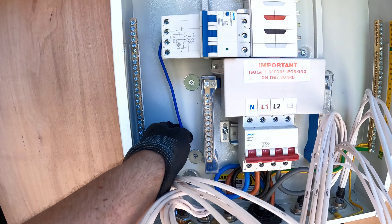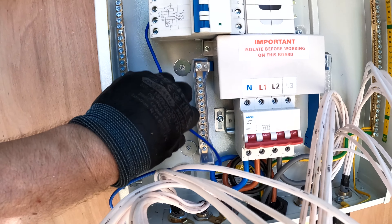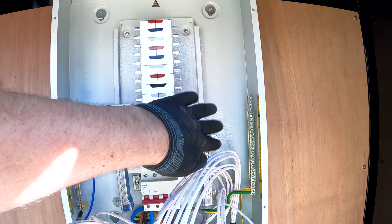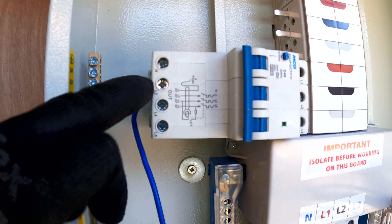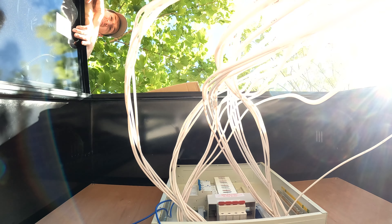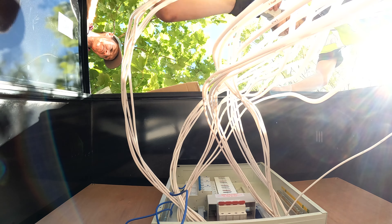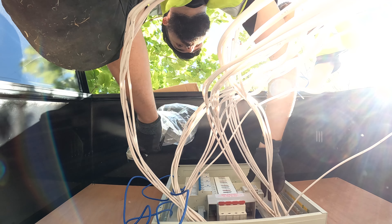The reason we're using a plastic gland is that we don't want to take the earth from the building. There's a thing called a MATTY and it runs an earth through the MATTY. If there's something called a PEN fault, the MATTY will trip and disconnect the earth along with L1, L2, L3, and neutral. If we connect to the armoured earth — which would be the building's earth — it will bypass the MATTY, which is not what we want. So we use a compression gland, tape off the armoured so it doesn't interact, and the earth for this comes from the outgoing of the MATTY. That way the earth will be disconnected along with all other cores under a PEN fault.